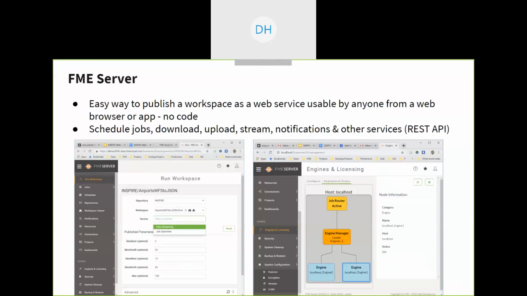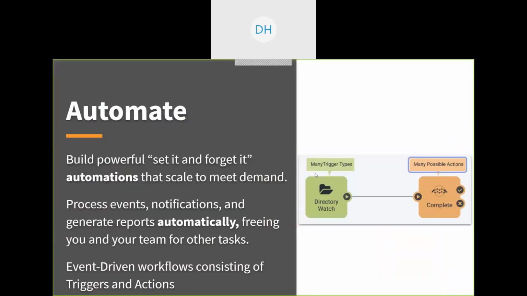And the key for this is FME Server. Because with FME Server, everybody doesn't have to be an FME expert. You can publish a workspace, and you can see on the left side here, every published parameter in the workspace just becomes another field on the web form, and that can be made available to anybody in the organization or even on the web. We'll see in a minute with our example. So that can be on-premise or in the cloud, and essentially take a data transformation model, and you can use that to do scheduling, provide upload or download services, streaming services via REST, and notifications. So really the sky's the limit there.